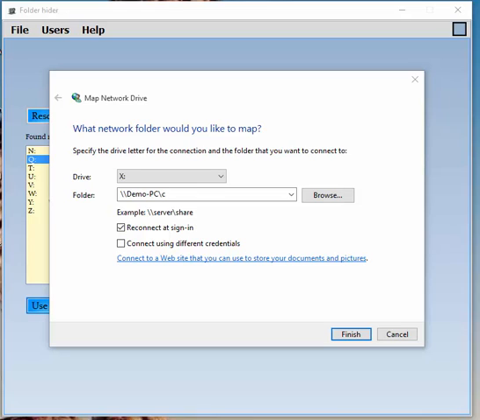Now it is time to make sure that we make the correct selections in these two tick boxes here. The top one gives you the opportunity to reconnect to this mapped network drive at logon. We strongly recommend you to check this box, because otherwise you would have to use our mapped network drive option each time that you want to hide or unhide a folder on this mapped network drive. As this mapped network drive is only available when there are elevated privileges, chances are that you will only see this mapped network drive when you use Folder Hider and not when using some other program. This might be different for Windows 10, but as mentioned before, you should not use this option in Windows 10.